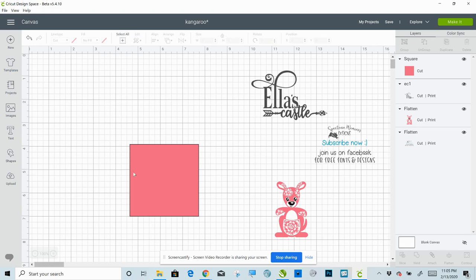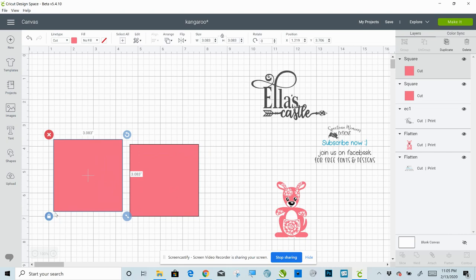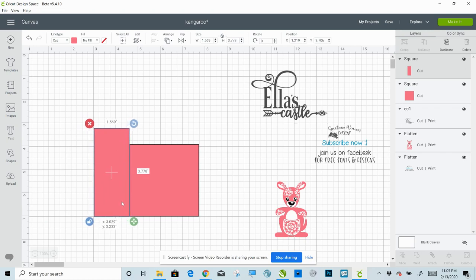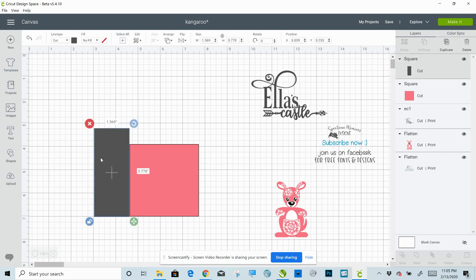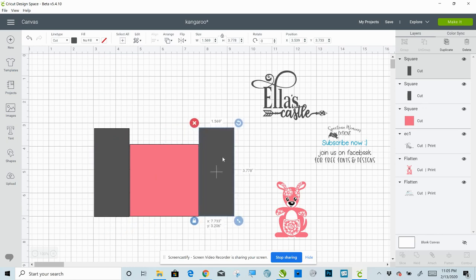And then next, if you select that and then you go up here and you go to duplicate, it will give you another one of the same. Now let's make 2 towers, one on either side. So let's make those gray. Now I want another one the exact same on the other side, duplicate. And now just kind of shimmy them so they're right next to each other. But now I want to make them all the same on the bottom. So I want to make them all flat against the bottom.